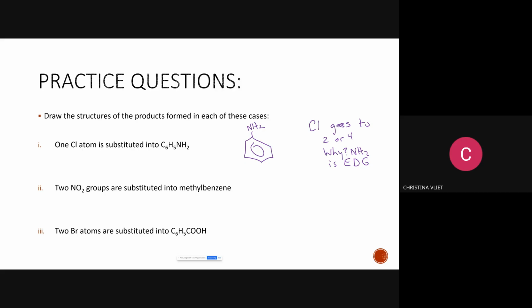So what would my possible products be? The Cl can go here, or what's the other one? Chlorine goes in the middle, at the bottom, directly across. In future organic classes, for any of you who pursue additional chemistry beyond this point, the 2, 4, 6 and 3, 5 notations are not used, and I wish they would because it makes sense. Like how far you are from the group, they use this notation instead.